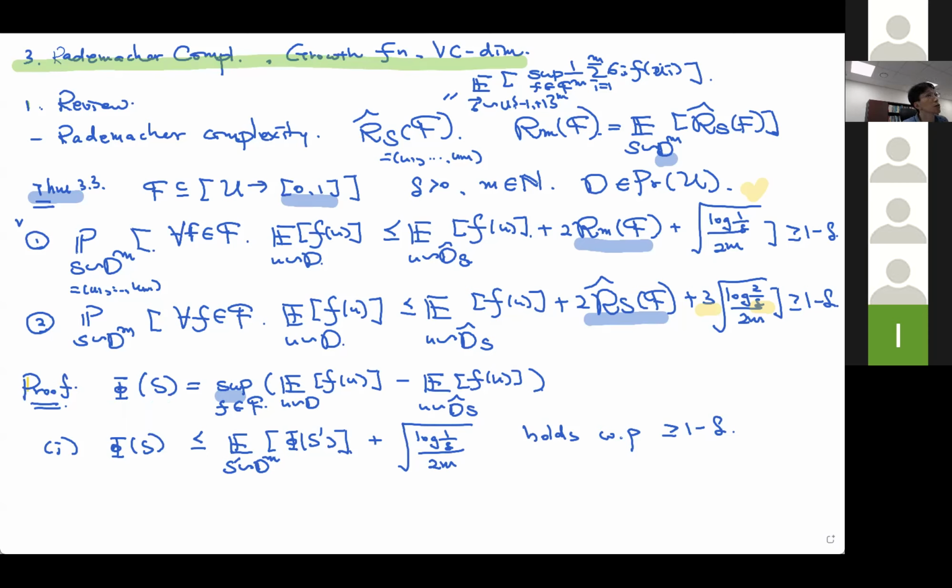Okay, so right, that's the first thing we prove. The second thing we prove is something that's not a probabilistic bound. It's just something that's always true. This bound is always true: the expectation of P of S prime is bounded by 2 times the Rademacher complexity over the function class.